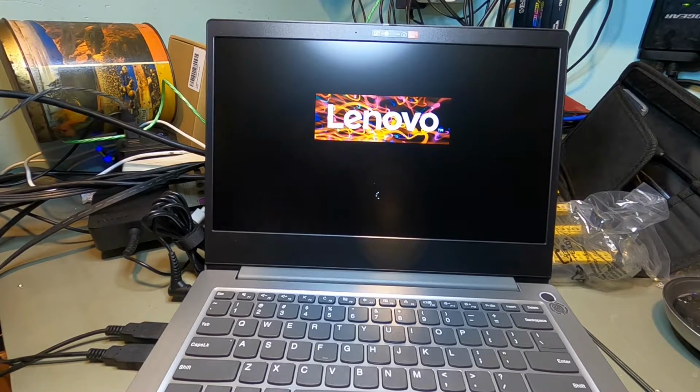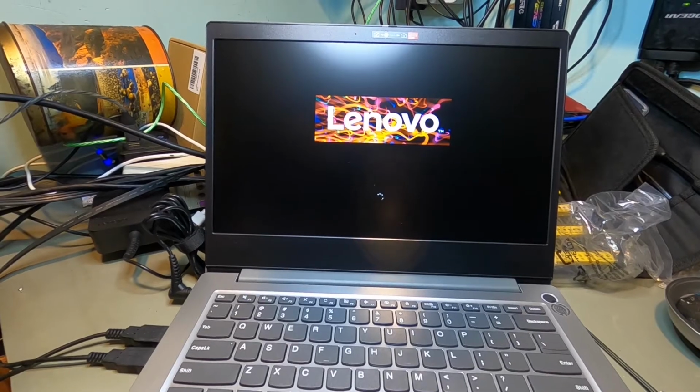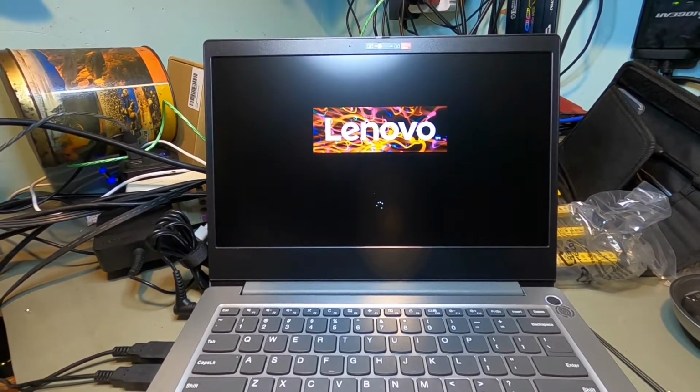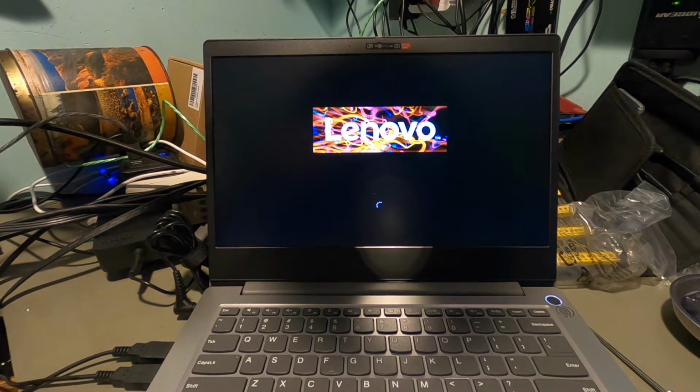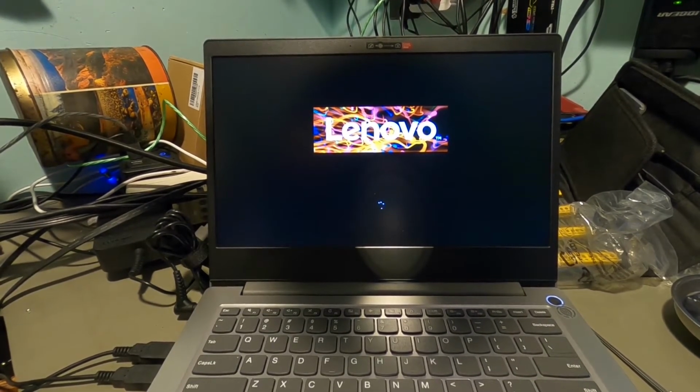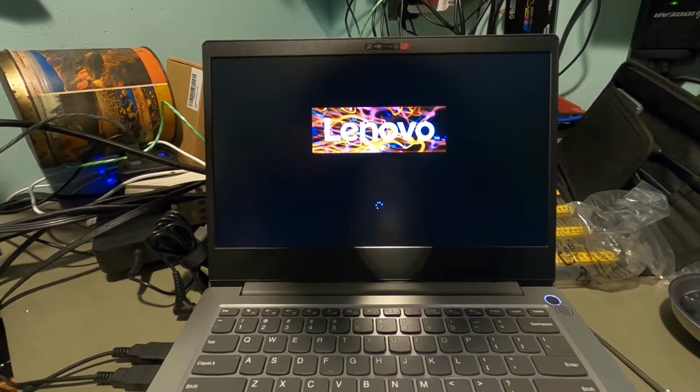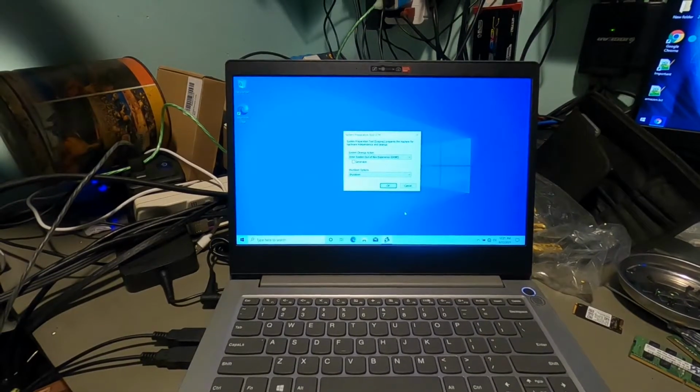Yeah, this already had Windows on this M.2, so I'm not sure how this is going to work out. All right. Kind of hanging there. Let me turn off this light real fast. All right, I'm going to cut this scene so I'm not boring you with watching this do its thing, trying to get its initial setup going, and I'll come back when this thing's done.